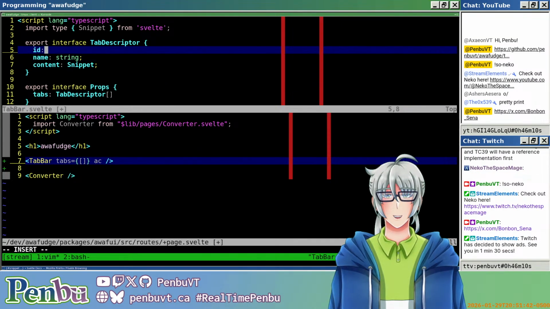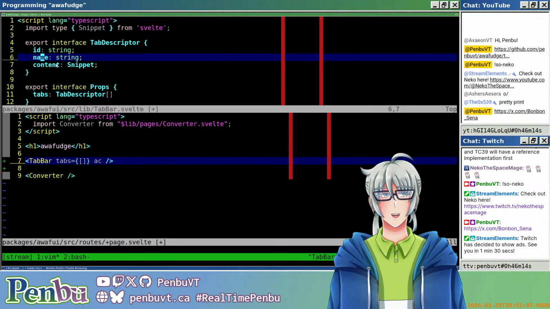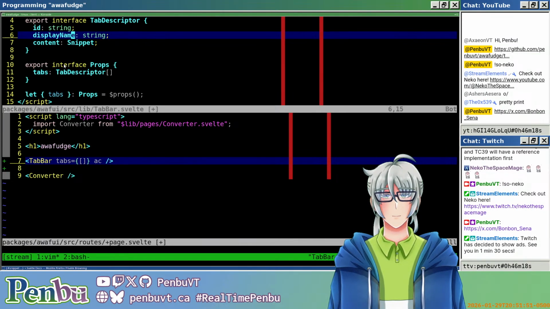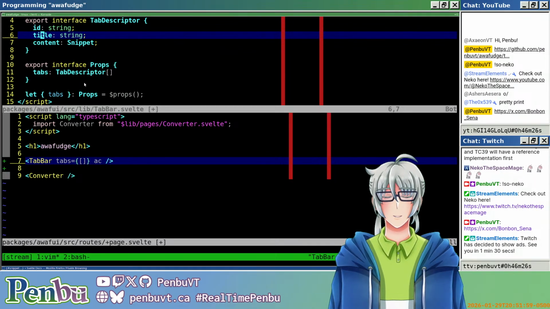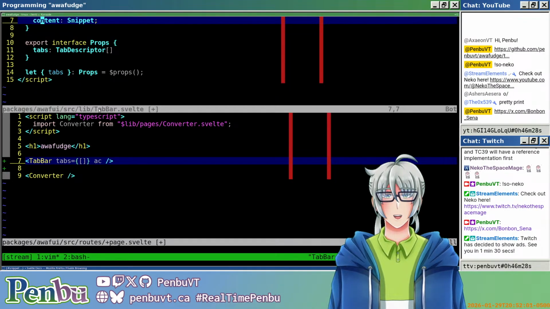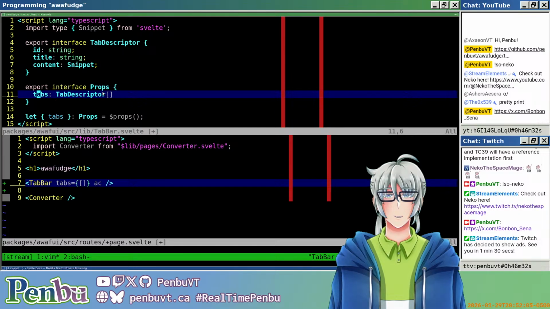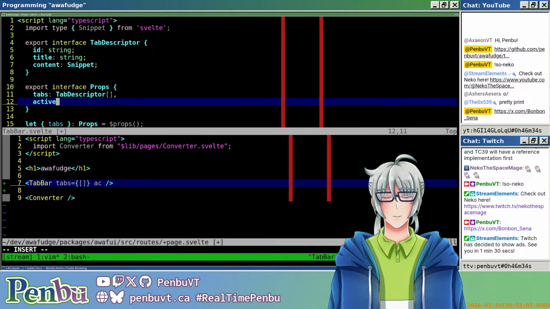So I need an ID, some sort of string. We have a name, which is the display name. Title? Tab title. That makes sense. ID, title, contents. And then we have tabs, the sets. And then we have active, which is some sort of string.